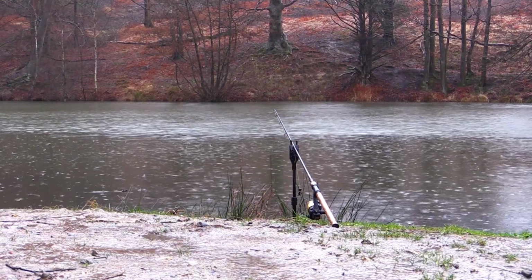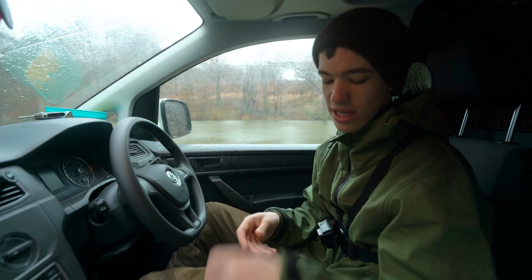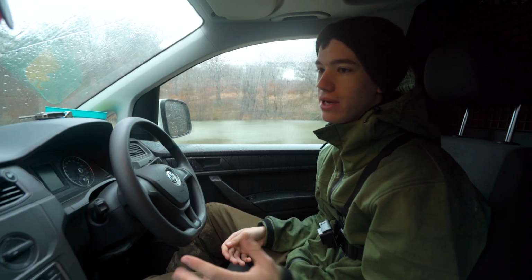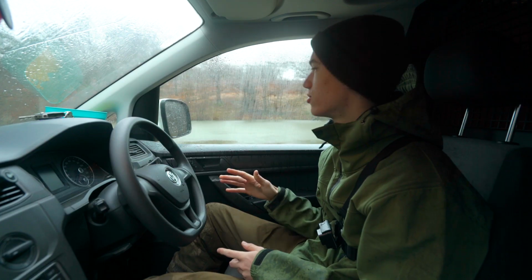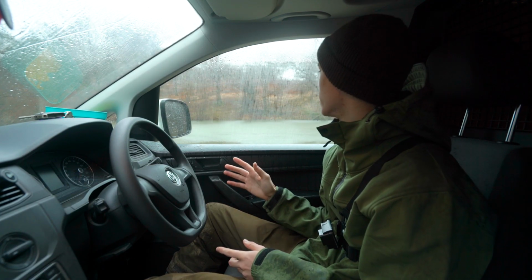Oh dear, that camera down there is going to break. It's the 3rd of March and it's only recently got mild. It's been a colder winter, the carp have been super slow, they've been sat on the bottom, and personally I haven't caught anything really over the winter. But this mild weather, anything sort of above 10 degrees is enough to make these carp active and get them moving about again and ready for feeding.